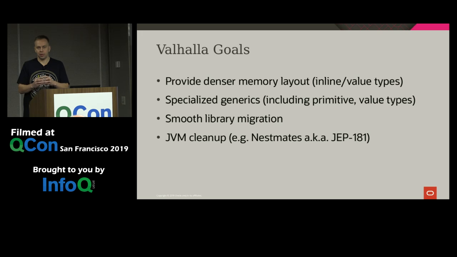We have a very good prototype, several sets of prototypes, and that part of the work became more clear for us. The other large project which we will have in Valhalla is specialized generics. We haven't started implementation yet. It's only at the prototype and language discussion level. Of course, we have to provide library migration for all the new features, and other sub-projects for Valhalla, like nestmates, which is already done and in Java starting with JDK 11.